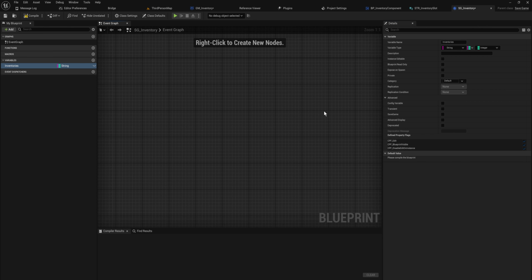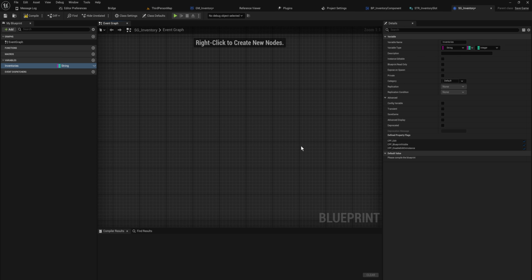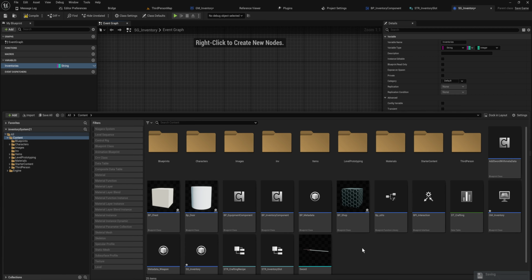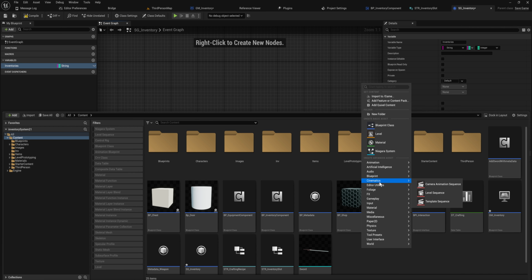Of course, we do need to make a struct that contains our saved inventory. And for that, we're going to need to make a struct that has an array in it of inventory slots, but not just normal inventory slots. Because of what we just talked about, we can't save everything in a normal inventory slot. So we need to make a specific struct that will store everything in a savable format. And then we're going to be saving an array of that in our save inventory struct itself. If that confuses you, don't worry, we're going to go over it one step at a time. So let's get started by making a new blueprint structure.